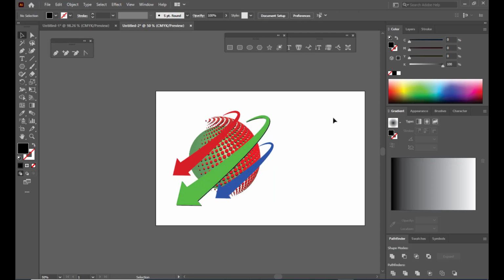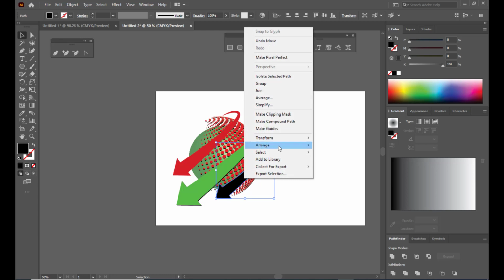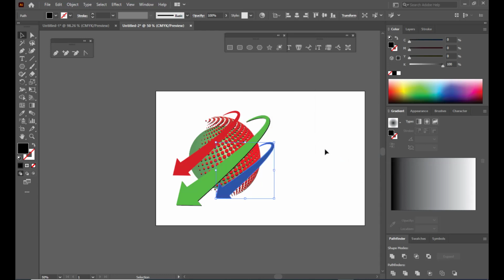So we have created a shadow for this green arrow as well, and we'll do the same thing for this blue arrow as well, right? And we will just align it over the blue arrow and we'll right click, we'll select arrange and we'll select send backward.